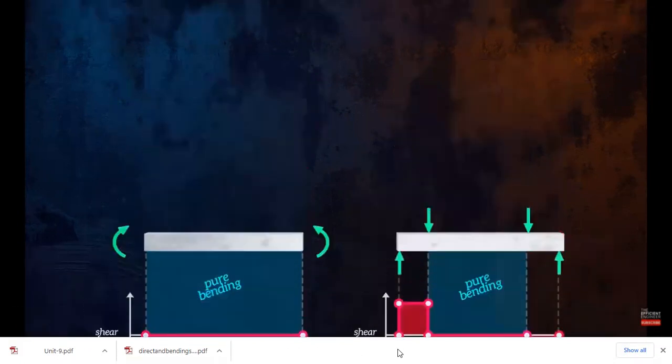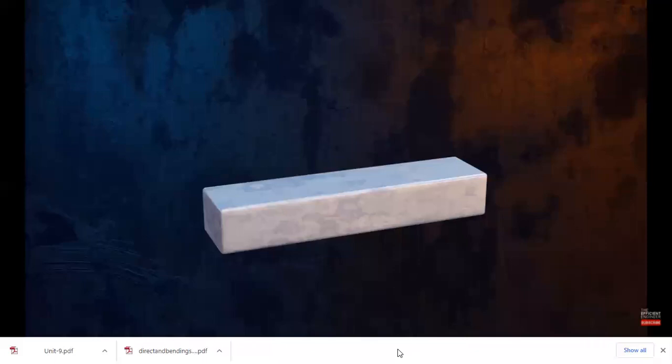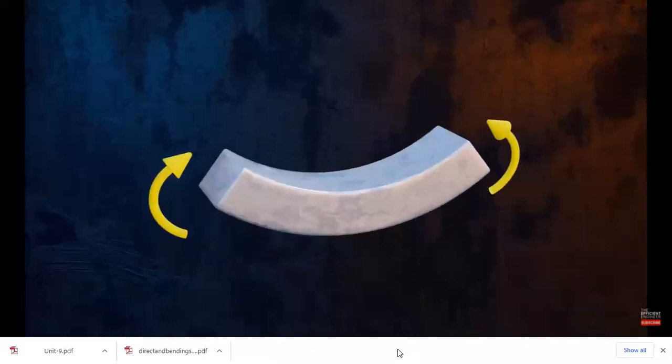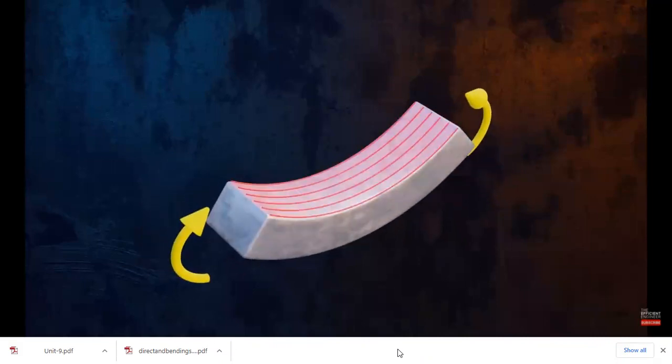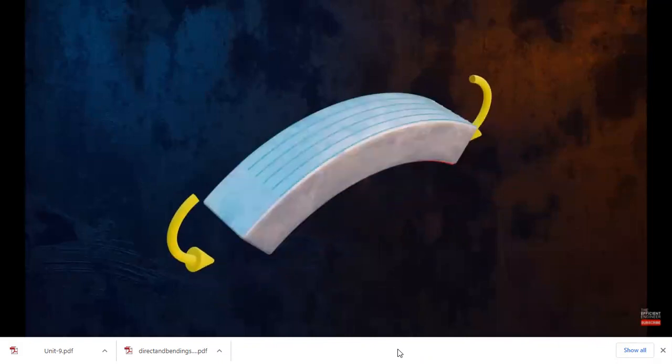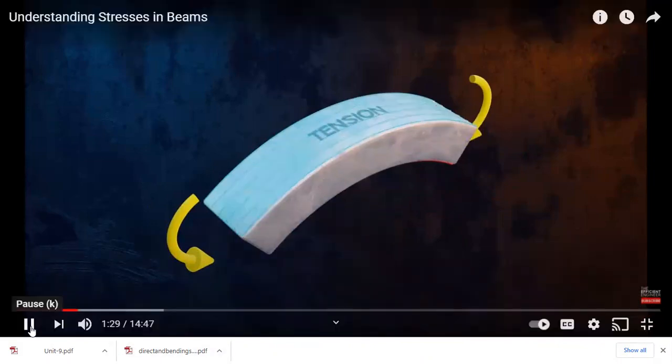Let's look at how a beam deflects when it has a constant bending moment along its length. If we imagine the beam as a collection of very small fibers, as the beam deflects, the fibers at the top of the beam get shorter, meaning that they are in compression, and those at the bottom of the beam get longer, so they are in tension. Even you can relate this with the curved beams which we taught yesterday. In a curved beam also, the outermost layers will be under tension and the innermost layers under compression. There also you can relate the same concept.